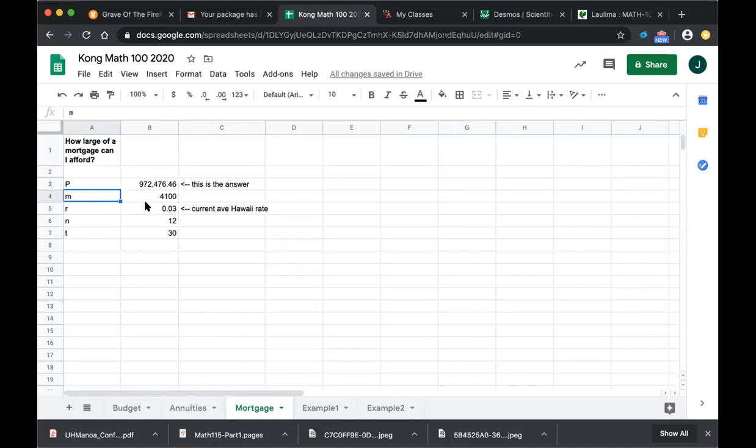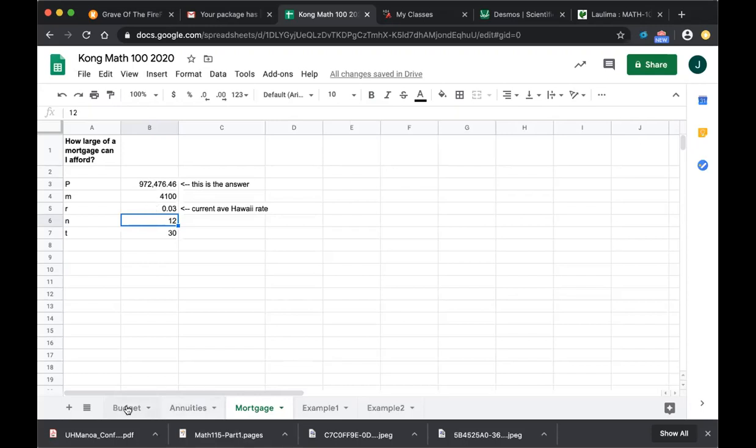Okay, so you create that. The rate you can leave at 0.03 because this is the average Hawaii mortgage interest rate. I just looked it up. And N is monthly, T is 30. These are typical mortgage parameters, so you can just leave these as the same. 30-year mortgage, monthly payments, yeah. And you notice that this automatically updated. So now I can afford a home that's close to $1 million. Or actually, the mortgage is close to $1 million. So there's also probably some down payment that's not mentioned here, which would put the value of the house you're buying probably over $1 million.